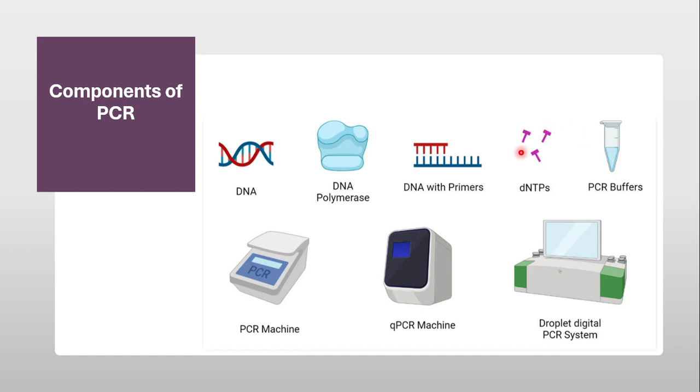The dNTPs are the molecules that are used for synthesizing or polymerizing the newly synthesizing or daughter DNA strands after the primer. So DNA polymerase utilizes them to formulate the entire daughter strand of the DNA. And the PCR buffers. The PCR buffers are particularly utilized for maintaining the pH level.